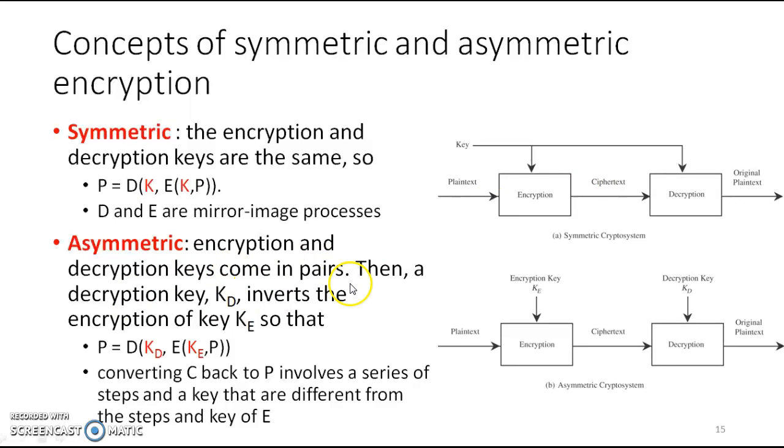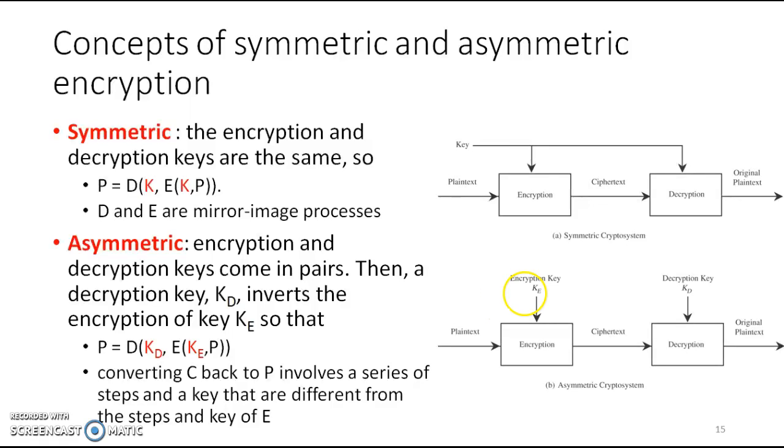If you see here for the asymmetric cryptosystem, for encryption you need a key which is called KE. KE means the key for encryption. After the plaintext has been converted to ciphertext, for decryption we don't need KE, because KE is used for encryption. We need a KD. KD is used for decryption. So we need two keys. One key is for encryption, for locking the door, and another key for unlocking the door, for decryption. KE here is termed the public key.